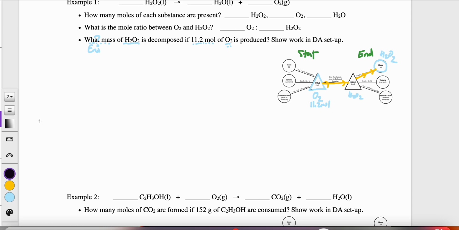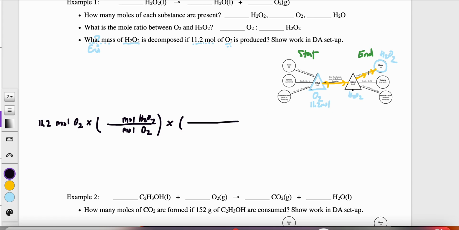So it's very important to keep your work nice and neat so that you can track what you're doing mathematically. So I know that I'm starting off with 11.2 moles of O2. And when I leave this, step one is I need to get to here, moles of H2O2. So I'm leaving moles of O2, and I'm heading to moles of H2O2, and I'm leaving behind and want to mathematically reduce out, make moles of O2 disappear. So with that set up, I am now here. That's step one.